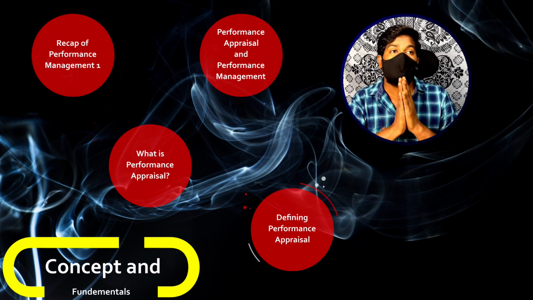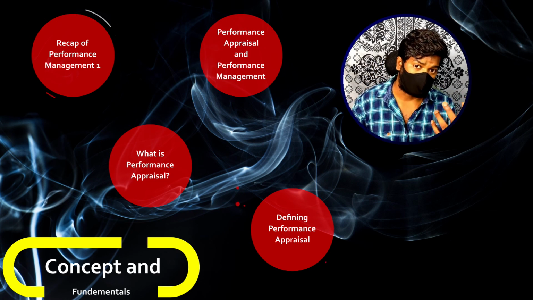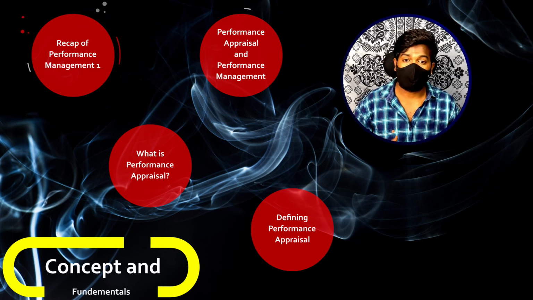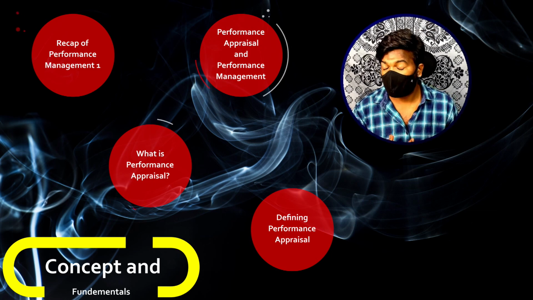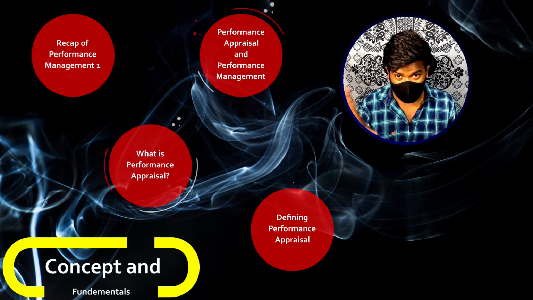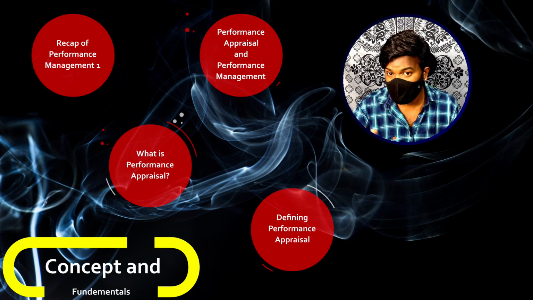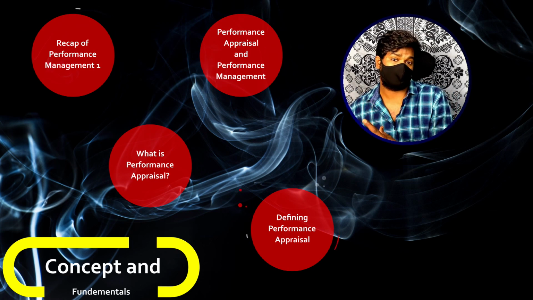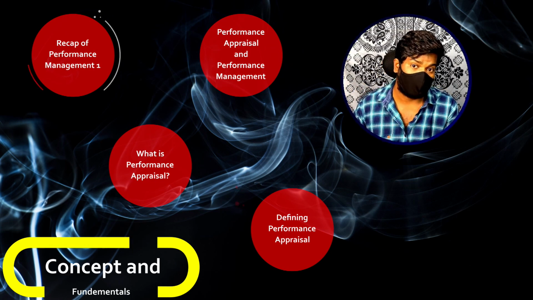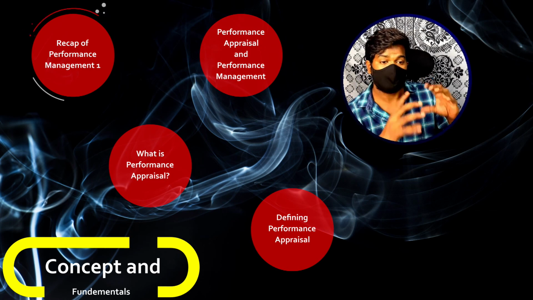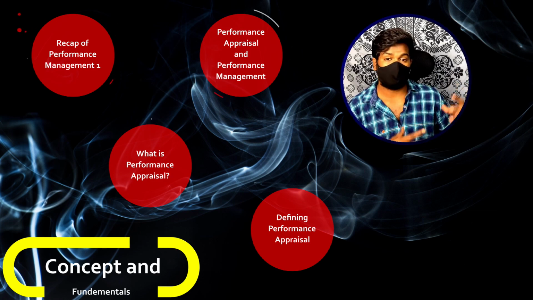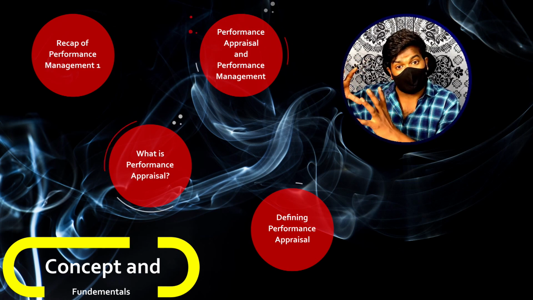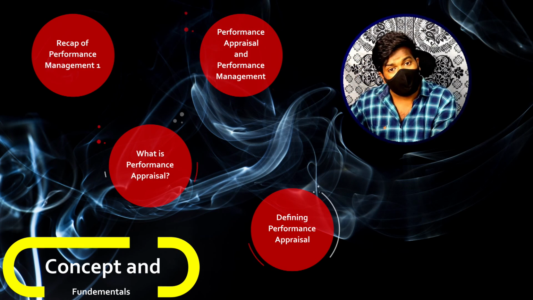Okay, so what do I mean by an annual or a semi-annual process? Generally, organizations fix that every 6 months they will conduct performance appraisals, where each and every employee is appraised, their performance is evaluated and further decisions are taken. In some organizations this time frame will be 1 year; they will say that performance appraisal happens once every year. Similarly, there will also be other organizations where it happens once every 3 months or once every 4 months.